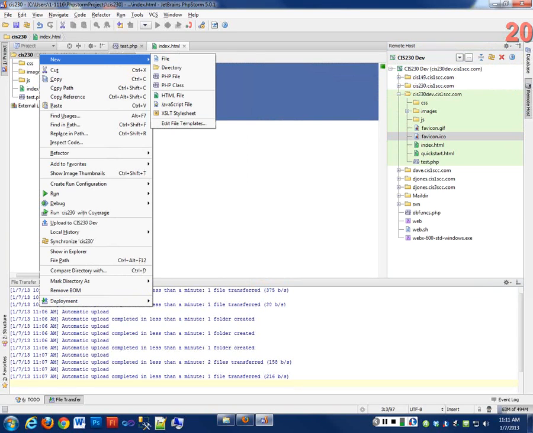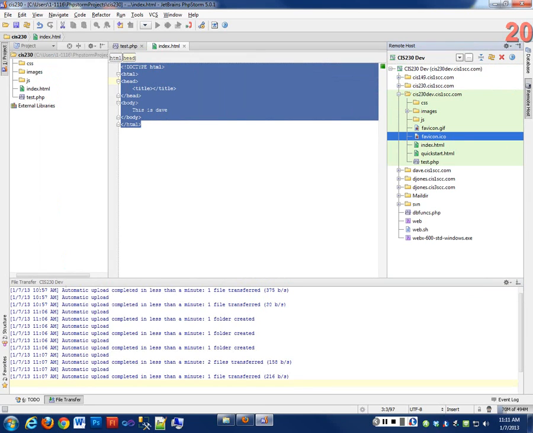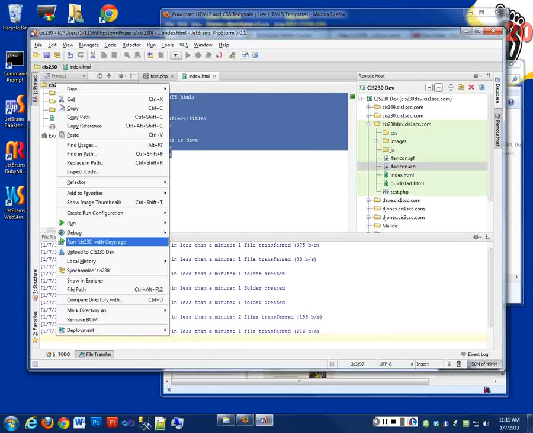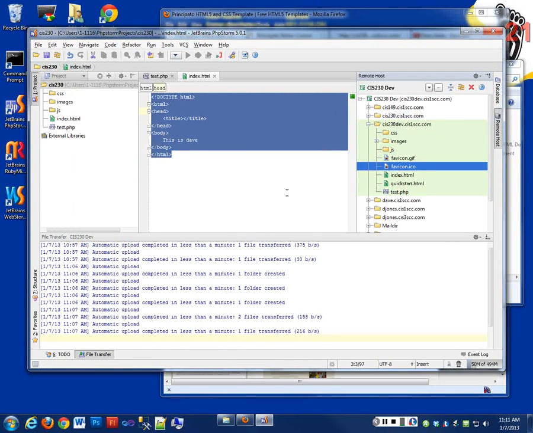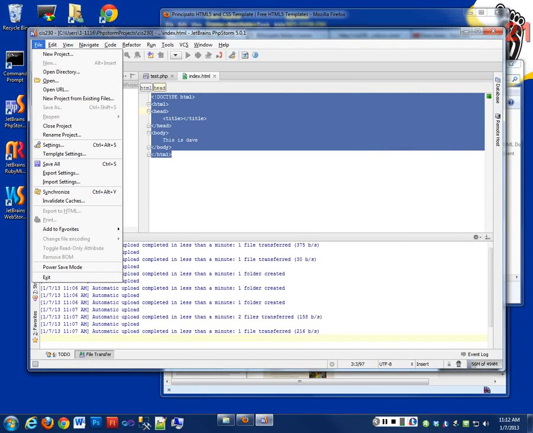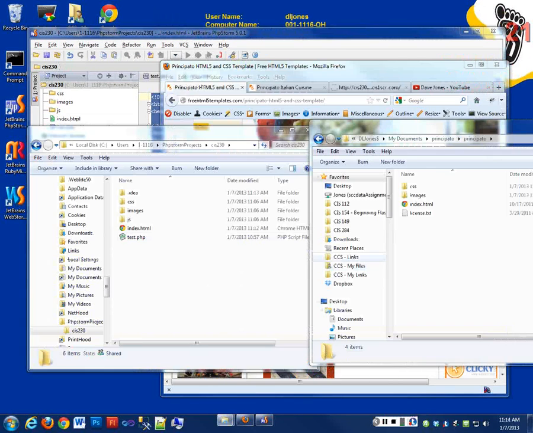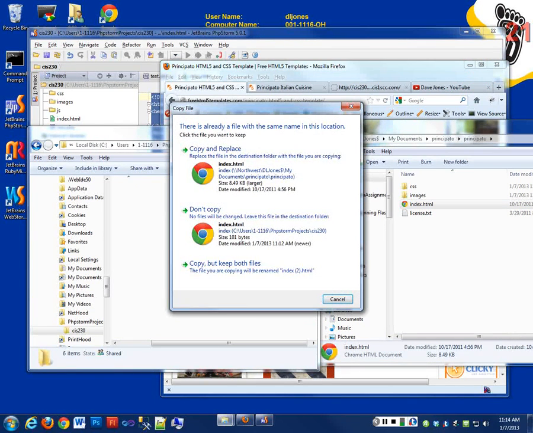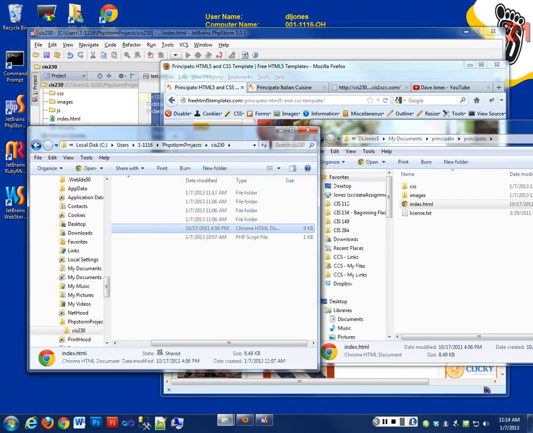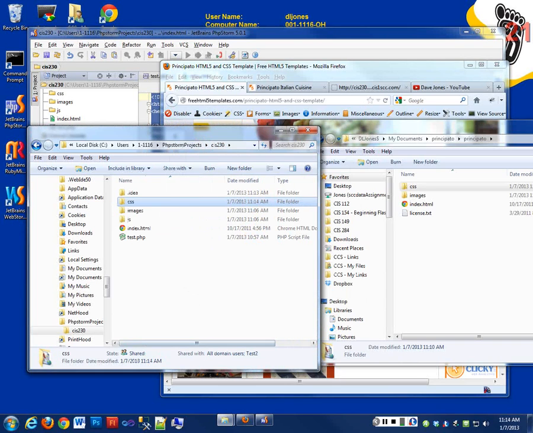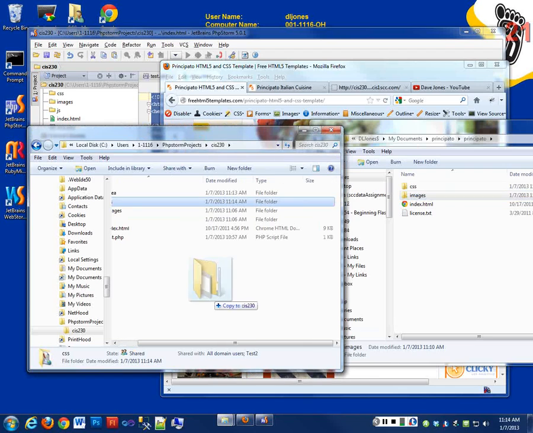All right, so another way to do this, we just have to get these in this structure. I can right-click on the CIS 230 folder and say Show in Explorer. And why is that not even working? Holy cow, you've got to be kidding me. All right, pause. So I have my two folders open. This is where my project is. This is the stuff I downloaded. I'm just going to copy these over into place. Copy and replace. I'm going to copy my entire CSS folder over. Yes. I'm going to copy my entire images folder over. Replace.